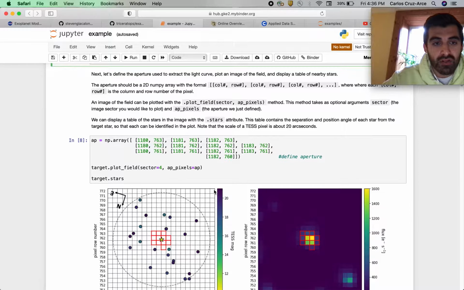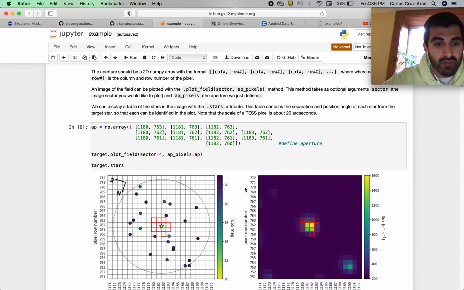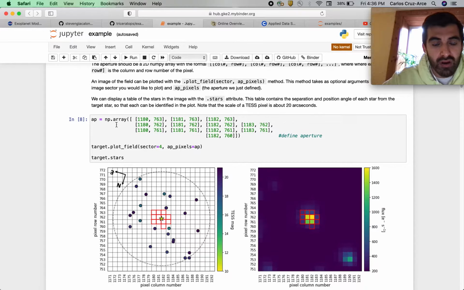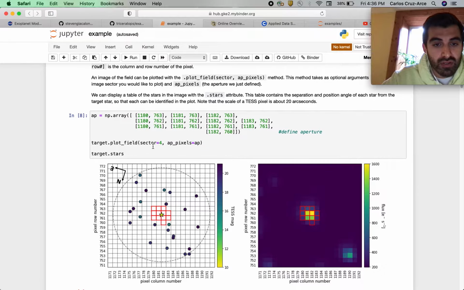Now what we are going to do is use the dot plot field to look at our star field. And then we are also going to look at a table of all the stars that we see here. So ap is equal to np.array. This is an array of our aperture, and we are just going to set that equal to ap pixels.